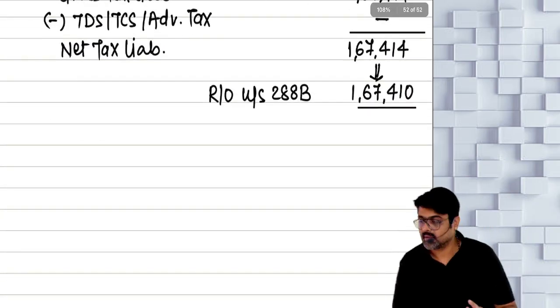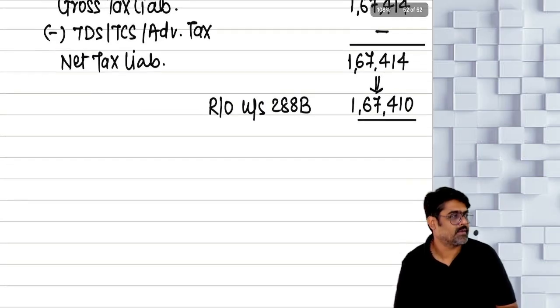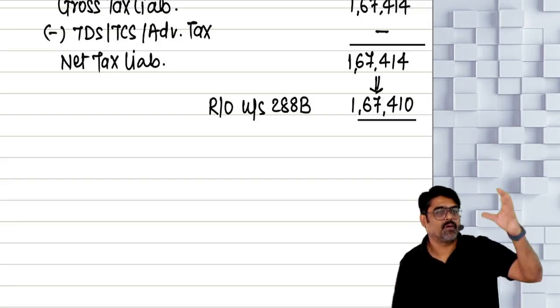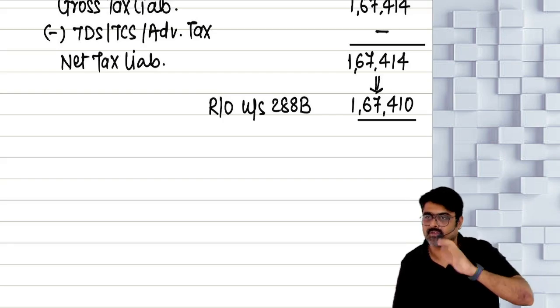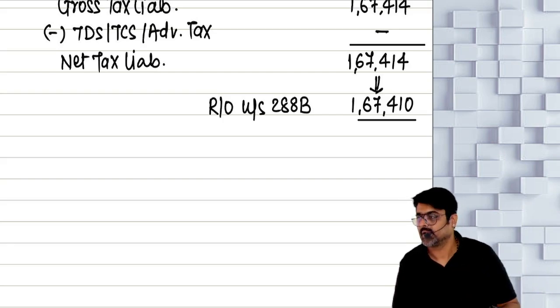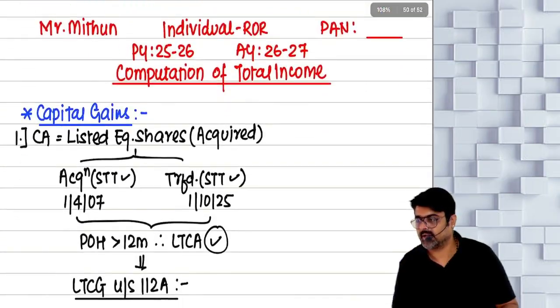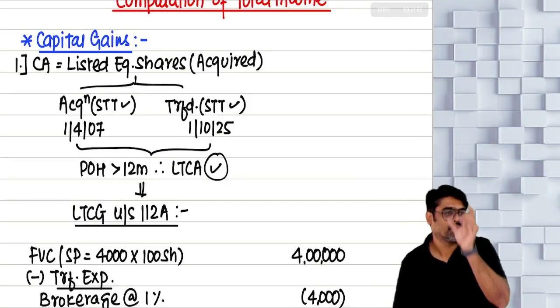Go and check the final answer. My answer is correct? Or both the answers are correct? My answer is also correct, their answer is also correct. But the way of presentation is a little different there, and my way of presentation is a little different. Okay, no? If you present your answer like this, you will get full marks. And wait, there is one more way in which you can present it. Column wise.